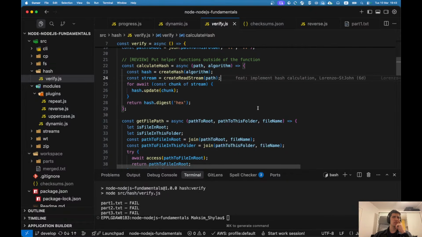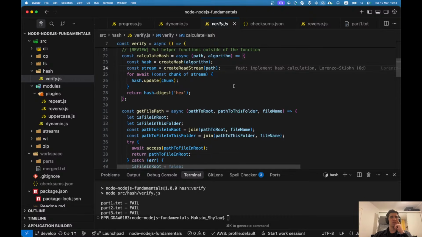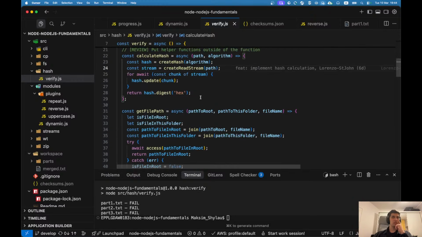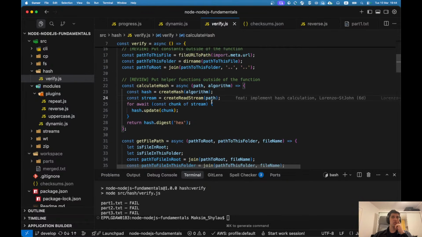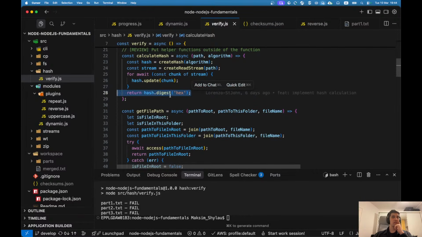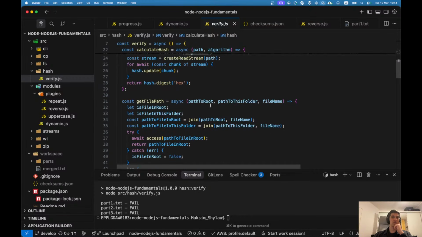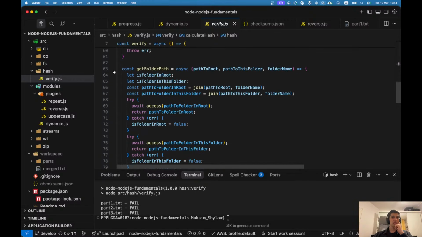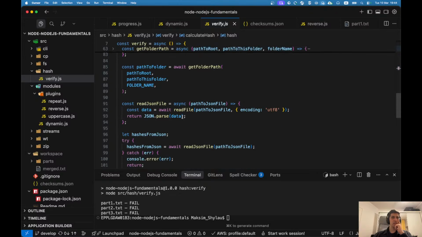Probably you could just do some stuff like pipeline or use the pipe API here, or probably you could even put a transform stream inside of hash update. If I'm not mistaken, this API call is also possible. But yeah, in general, it works fine. You are getting chunks from a readable stream, passing them through a transform stream, which is represented by the hash instance, and then you digest this hash in hex format. Get file path is copy pasted here. We are getting folder path, file path. It's not interesting for us.